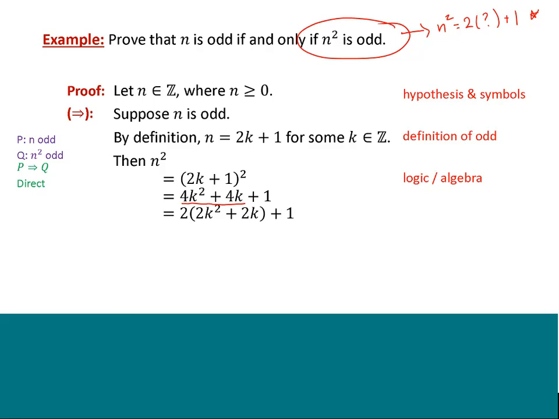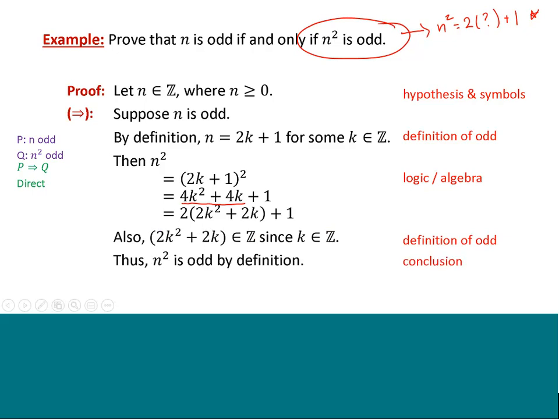Yeah, so this guy does turn out to be an integer. Since k was an integer, that sort of mess is also an integer. And since this stuff inside the parentheses is an integer, by the definition of an odd integer, this tells you that n squared is going to be odd. Okay? And that's it. Now, when I say that's it, that's it for that direction. So that's half of proving the original statement up there at the top.